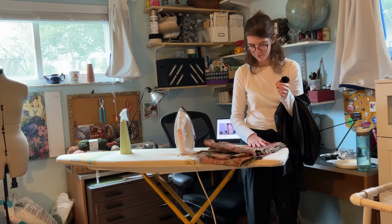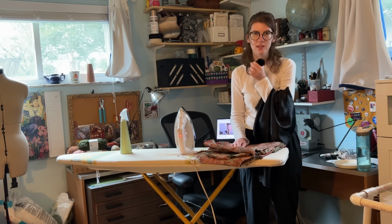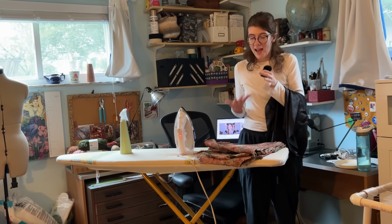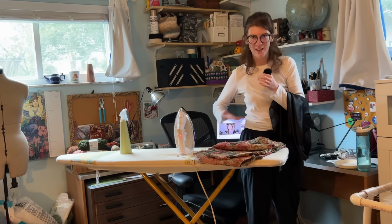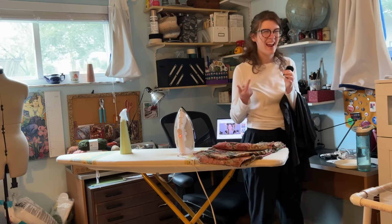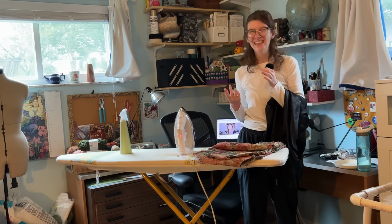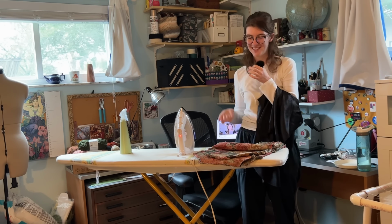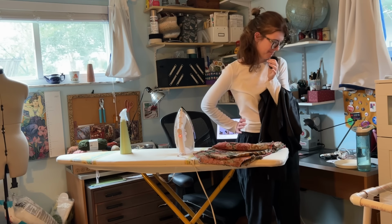So I hand washed them, and no matter how many times I washed them and rinsed them out, I was just getting more and more of this black dust, and I couldn't get rid of it, and I didn't understand. More and more kept coming out and wouldn't go away, so I was like, I don't know. And then I stopped, and my hands felt kind of weird and itchy and burny. And then I did a little research, and I found out in the past they used to make fabric out of fiberglass sometimes, so I've just thrown that away.